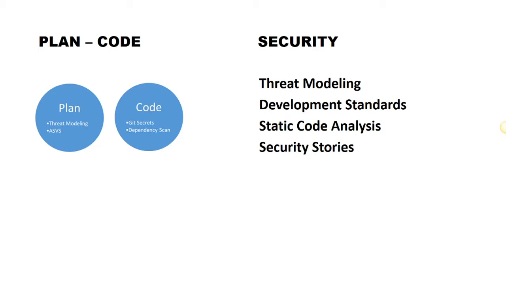Then security stories. I'm sure most of you have heard about stories and also security stories. The point I want to mention here is we need to also gather the design requirements for a product which include security. For example, if you have a login form on your product, in the design phase you could write a security story saying that your login form should have a CAPTCHA to avoid brute force, put in a soft rate limit, or your password strength should be strong, like 8 or more characters, alphanumeric and special characters. I'm just giving a sample. You should be creating security stories for each feature of your application.